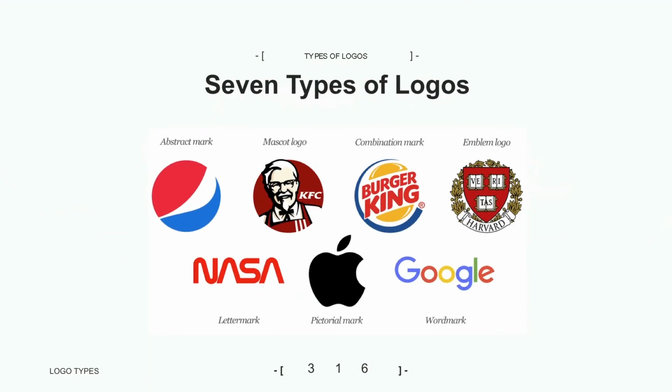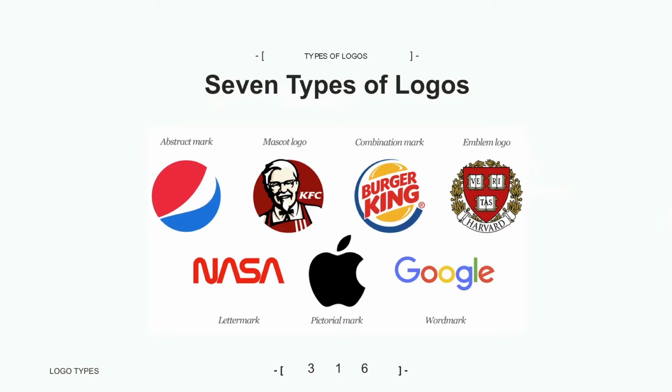What I want to talk to you guys about today is the 7 types of logos. This is not an exhaustive list, but it's going to give you a general idea of how to get started or what to pick if you're starting your business, or maybe you want to do a logo redesign and you're looking at possibilities, or you have a dream for a company to come true and you don't know how you want that brand to look. My hope is that by the end of this presentation, you'll see a wide range of ideas and then pick and choose where you want your logo to head down the road.